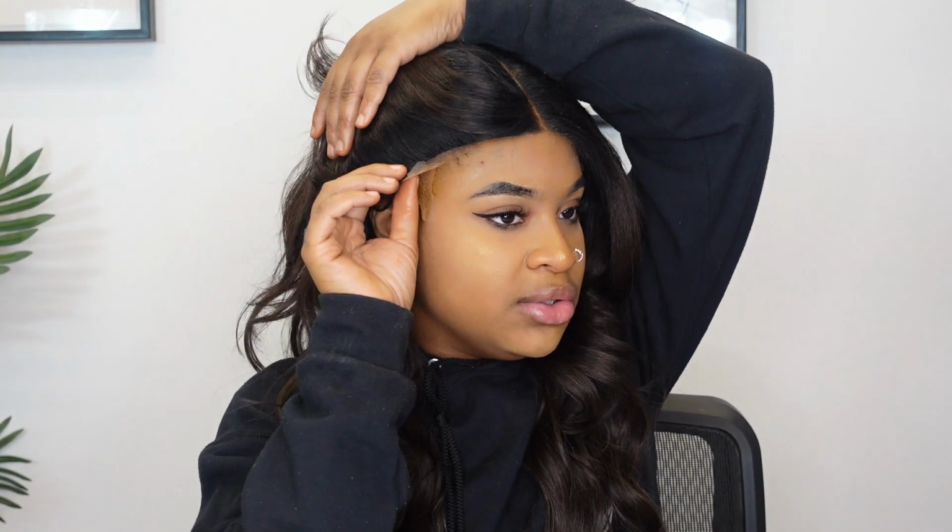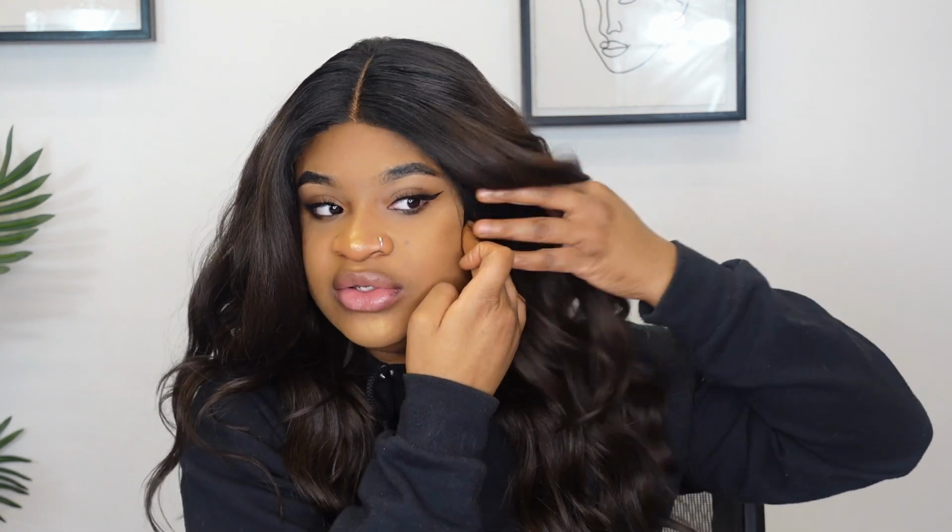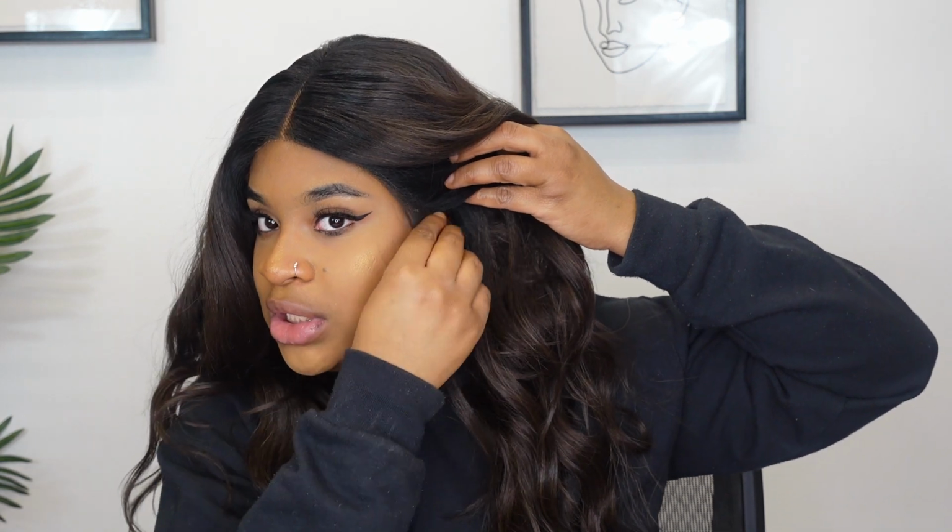It's a really nice lace on this unit, with nice baby hairs that they added as well. This lace is really nice. That was one of the things that stuck out to me off rip. And the baby hairs that they provided, they give you a lot of baby hairs, so you have a lot of options to mess around with.